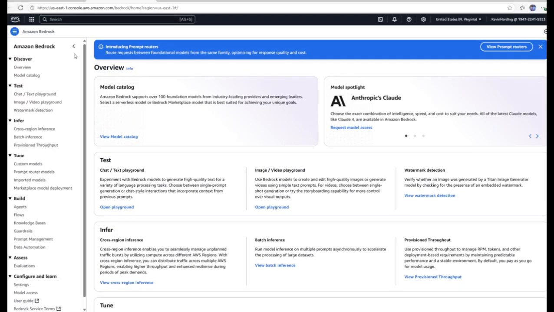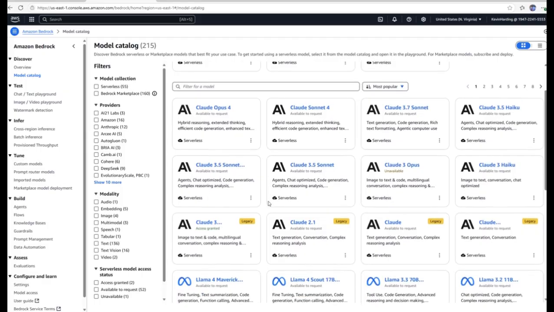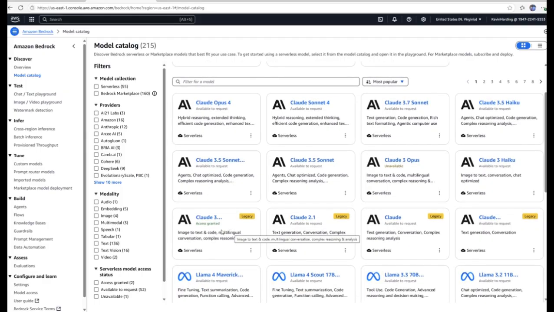Alright, so right now we're in the Amazon Bedrock dashboard, and we're going to be utilizing for an AI agent Anthropic's Claude 3 Sonnet. So let's go to our model catalog. Here we have all the various third-party Gen AI and machine learning applications. So as you can see, we have Anthropic, Claude. So what we want to do is make sure we have that application with access granted. I've used this app before in prepping for this hands-on project.